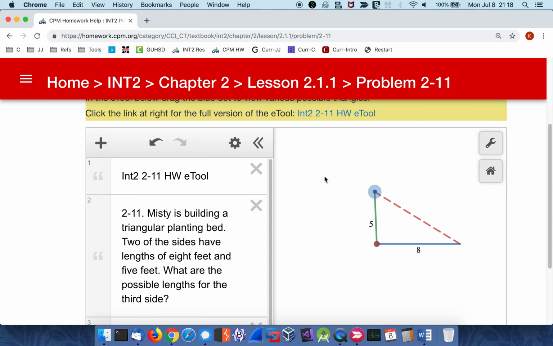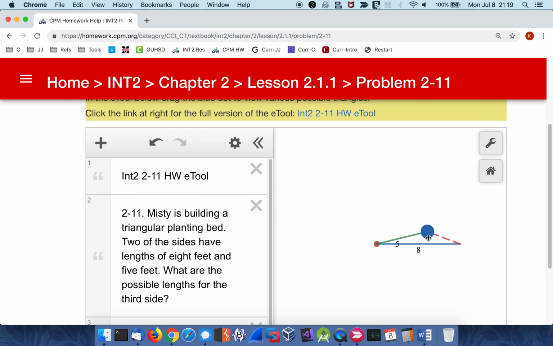So here you have this tool that they give us, which is kind of a cool little game type thing. You can click on it, and you can see what different size triangle beds she could make. But remember, the triangle inequality says that if I add up any two sides, they have to be longer than the third side in order for it to be a valid triangle, right? So the smallest that you could get, where it's the sum of this 5 and whatever length this third side is, has to be greater than 8.